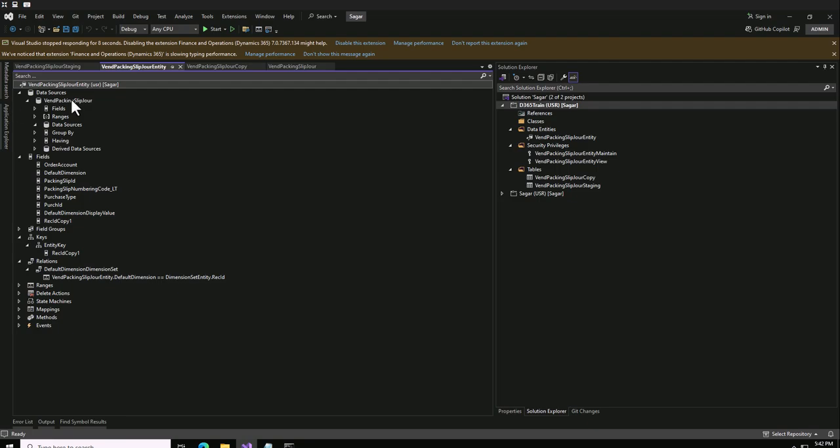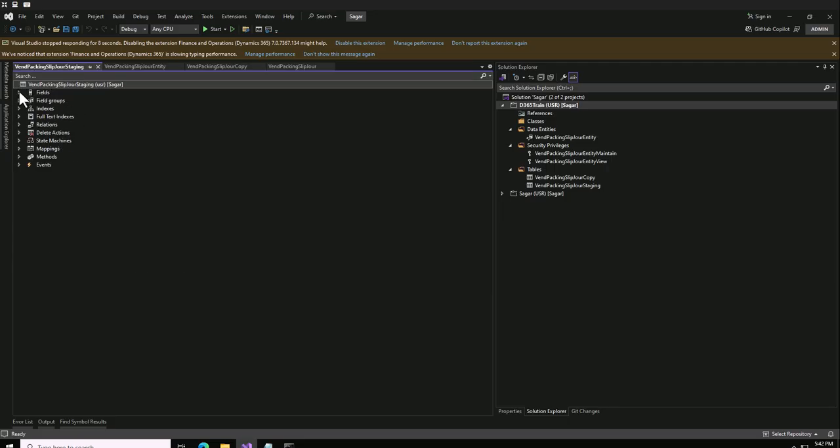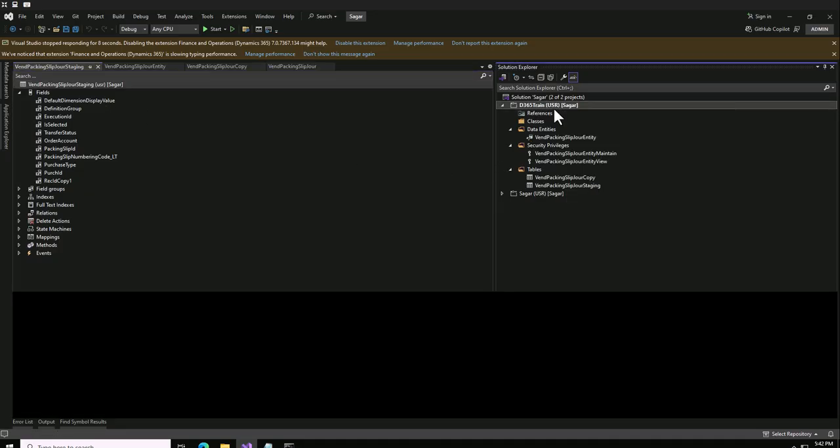Okay. So those fields were available from this child data source. I deleted the child data source, so that's why we were getting the error. Let's see, our staging table is fine now. Yeah, it has only a few fields, so let us build now.